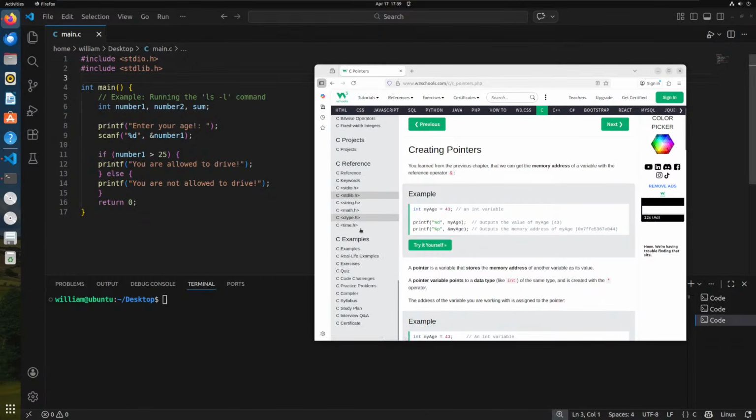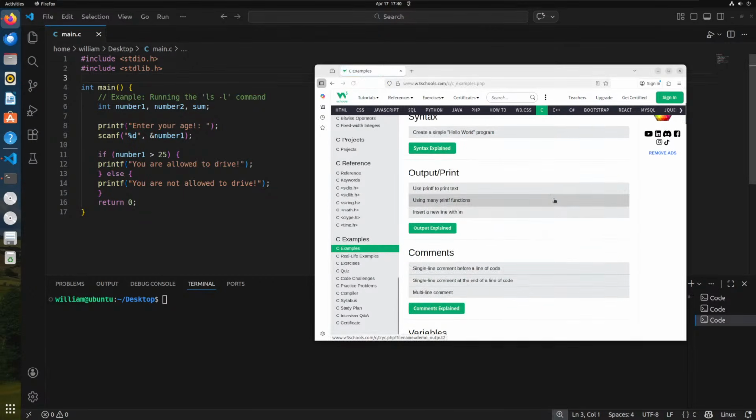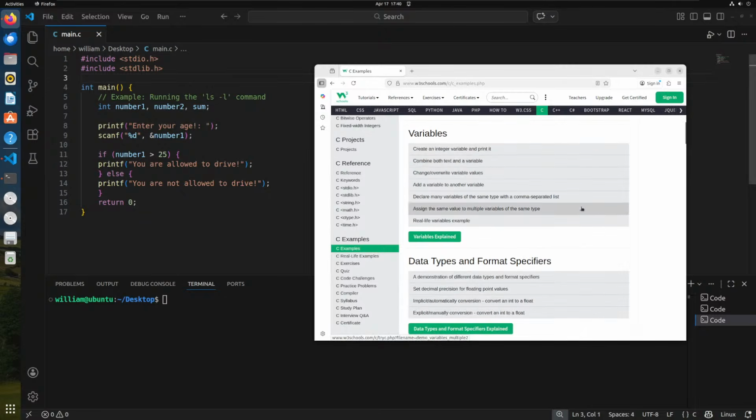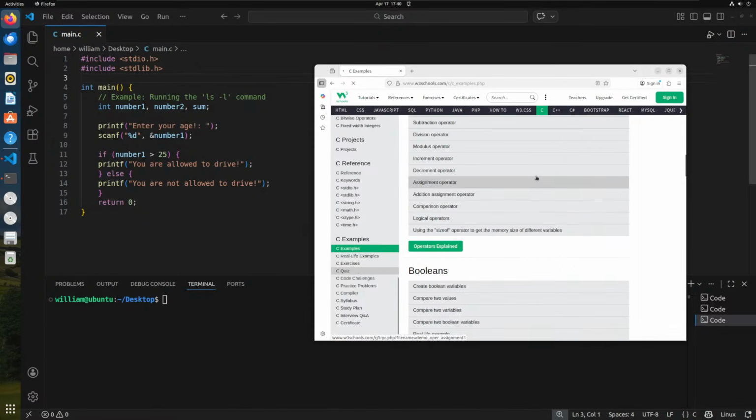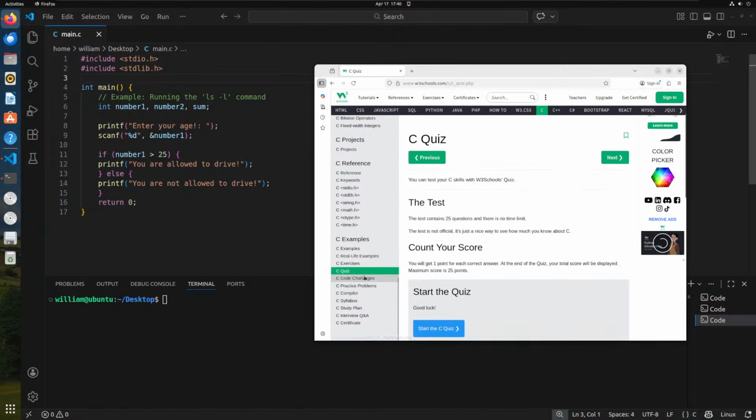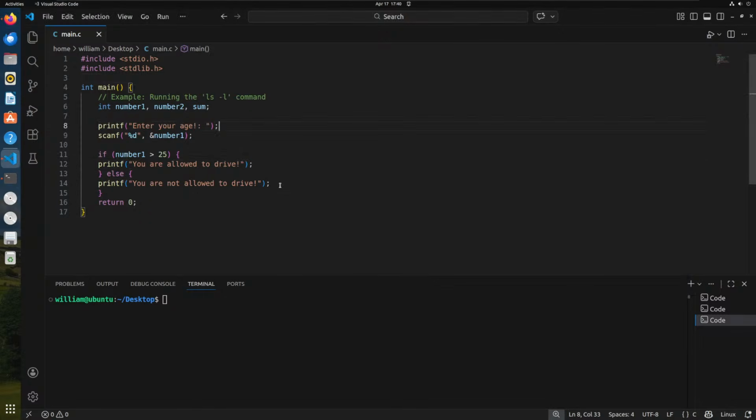Right, let's do something, examples. Let's see some examples. Maybe I can get some. Quiz. No. Let's actually just write it myself. So what we're going to do is char. So char is for text. So these are libraries and they have functions that they let you use by importing them into your code.